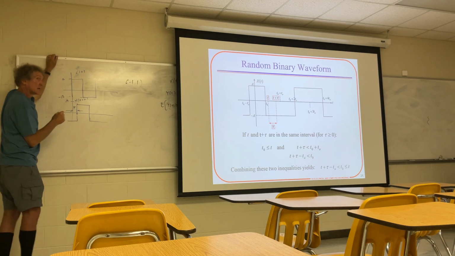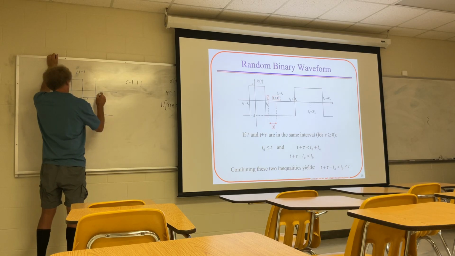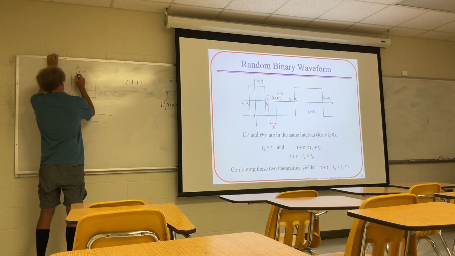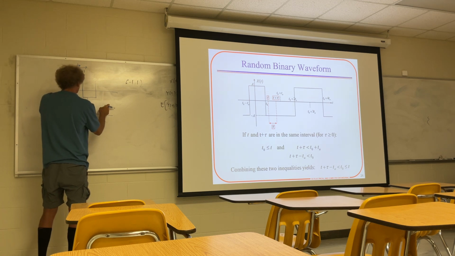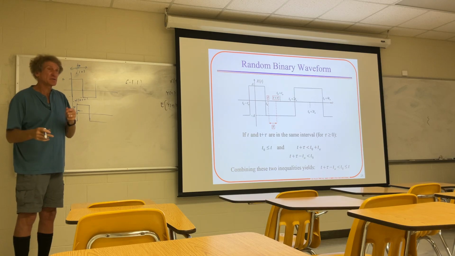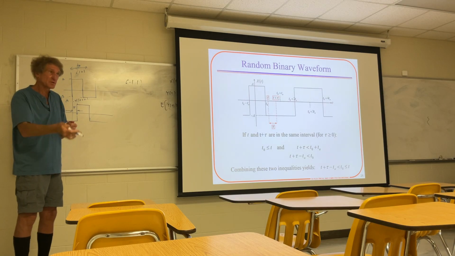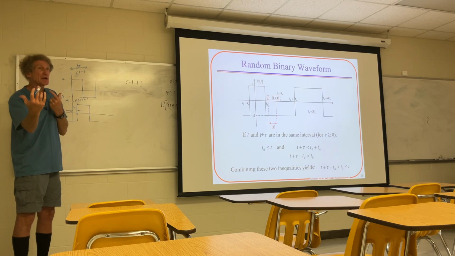Go with me? Now if you look at this, anything beyond, I'll put this value right here as TA. Whenever I take a signal and tau here is greater than TA, the actual expected value is going to be 0, because it's the expected value of the first process, which is 0, times the expected value of the second process. They're outside of the range of overlap. Follow me on that, class?